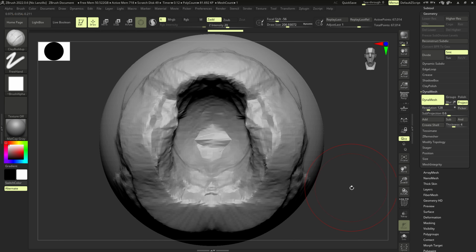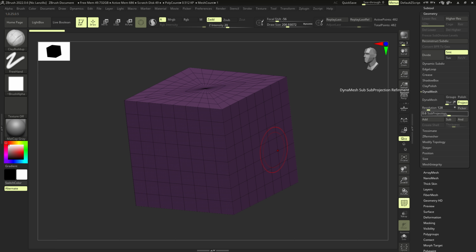So another thing that I want to go over with you guys, if we look right below the resolution slider, there's this SubProjection slider. And this is actually tied into the project toggle, right? As we just showed, once you have the project toggle enabled, it's going to try to preserve as much of the details within your sculpture as it can every time it Dynameshes. But SubProjection actually looks for 90-degree angles, just hard edges within your object, and will try to push as many polygons, as much geometry as it can to preserve those.